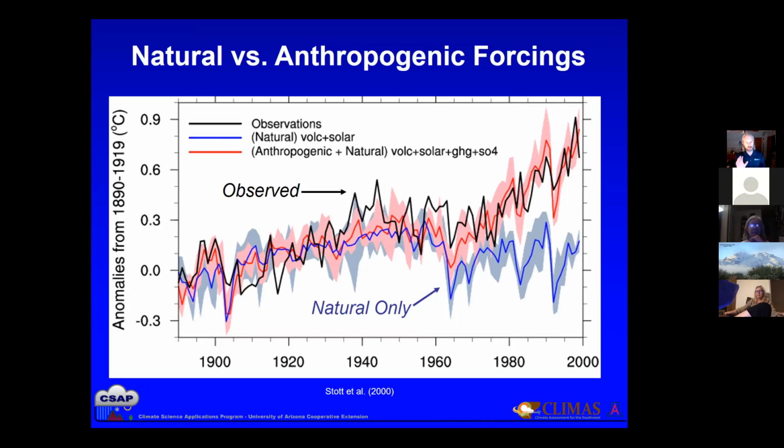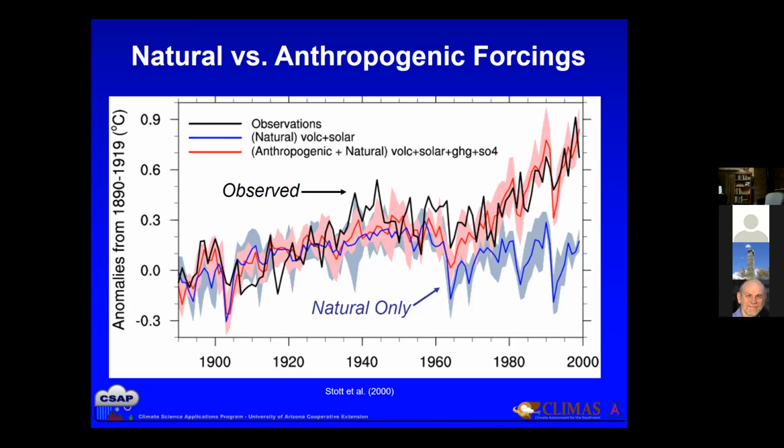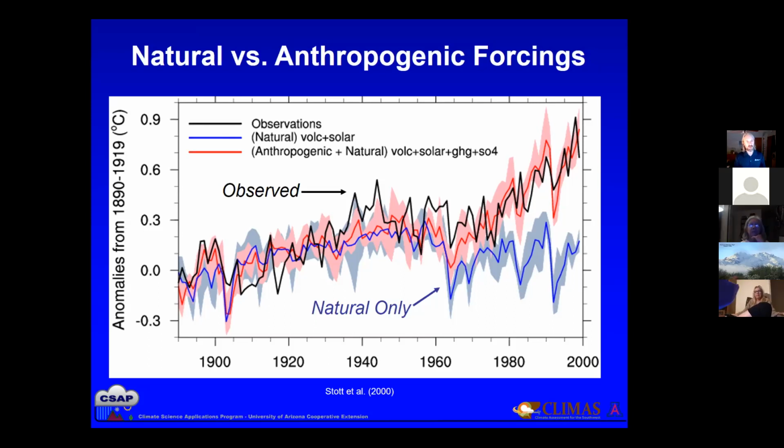And so this is an old study. It's used over and over again as a demonstration of this. But basically, if you take an actual instrumental temperature record, the average for the planet, the black line, and you run a climate model with just natural variability, volcanoes and solar variability, you get the blue line. And then if you run a model where you add in anthropogenic changes, greenhouse gases and sulfates, you get the red line. So just matching those two up to see the changes observationally in the black line at the end of the record, you actually have to have the anthropogenic change. So that's the attribution part of this. That's part of the whole process of doing climate science.